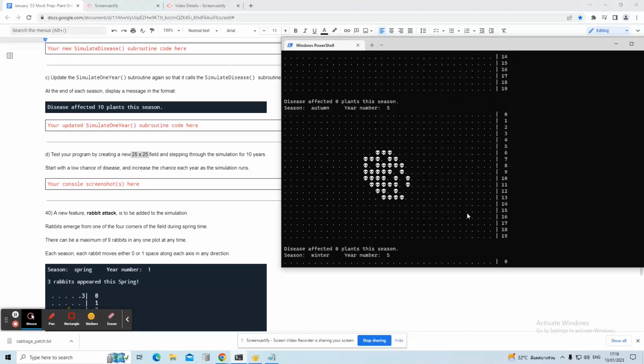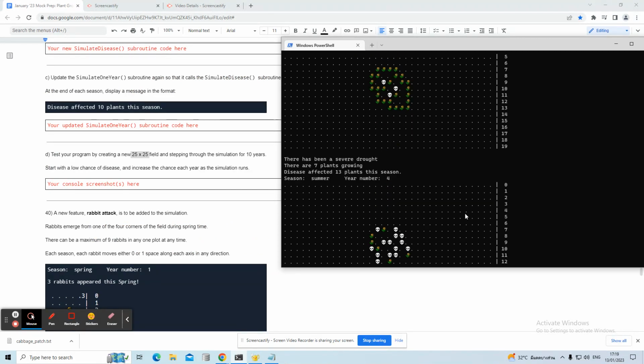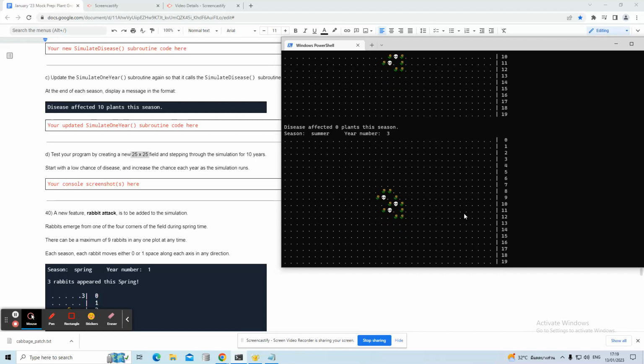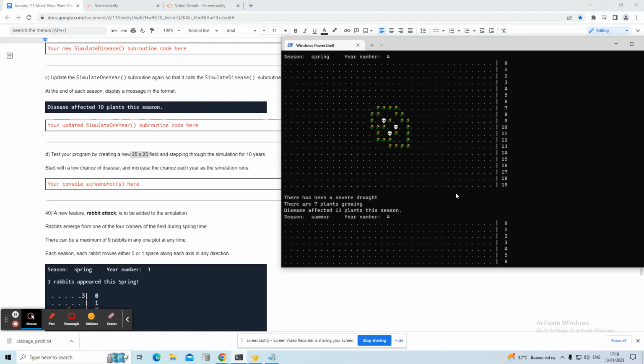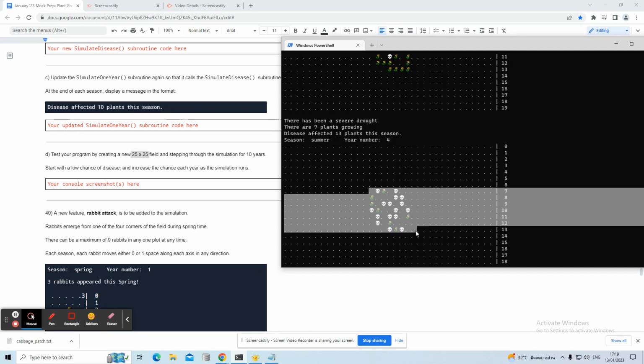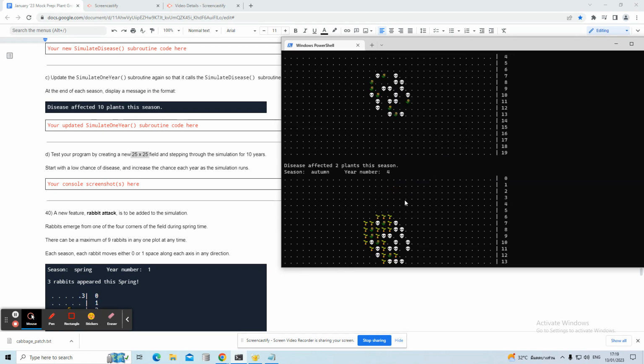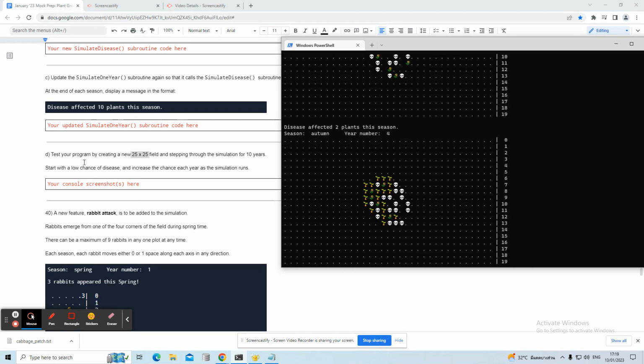So that was implementing the disease feature of making it so that disease spreads throughout the crops. And you can see here that there's a much higher chance of it happening in summer because of the feature of doubling the disease chance, right? Okay.